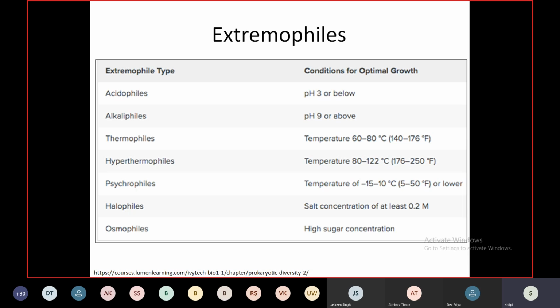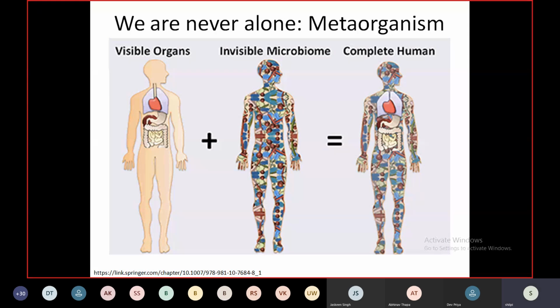In fact, these extremophiles are still enigmas that microbiologists are trying to understand. Their robustness, their adaptability, all this offers a number of lessons for humans. Now, this directly relates to you. I'm not sure if you're aware of the fact that almost every higher organism is now viewed not as an individual but as a holobiont or a meta-organism, that is the higher organism together with the microorganisms in intimate association with the host. It has been realized that such an association is inseparable. In fact, the functionality of the higher organism is a result of this association, without which a number of functions may be compromised. Like I jotted down in one of the slides earlier, humans have 10 times more bacteria than the total number of human cells.